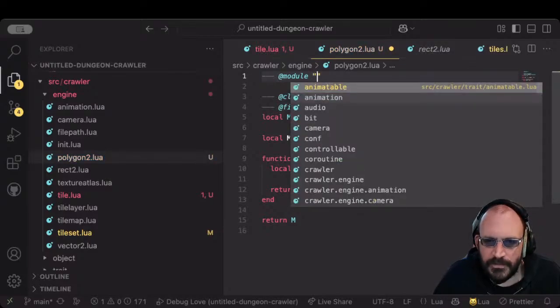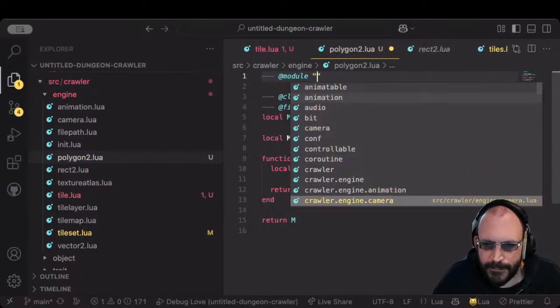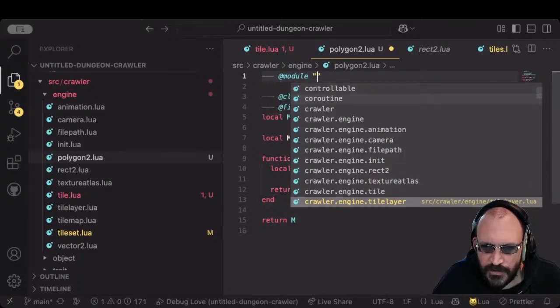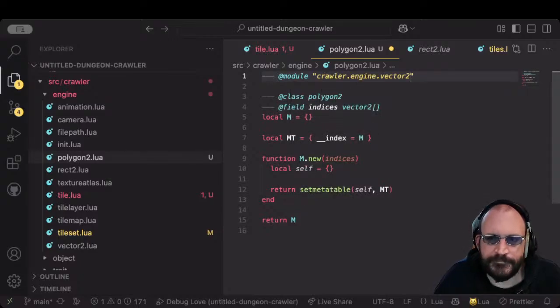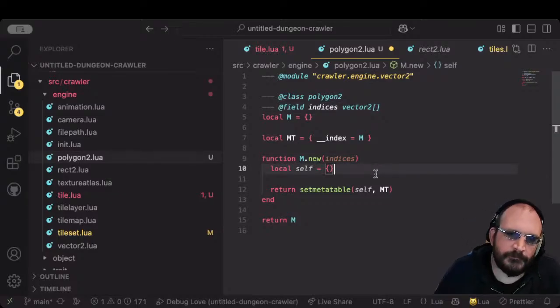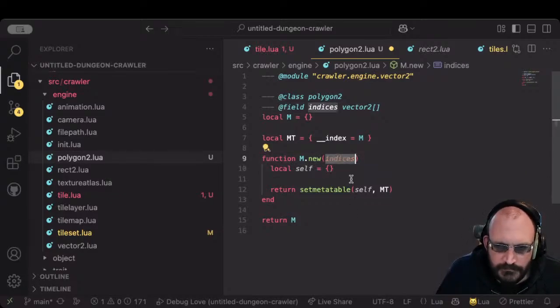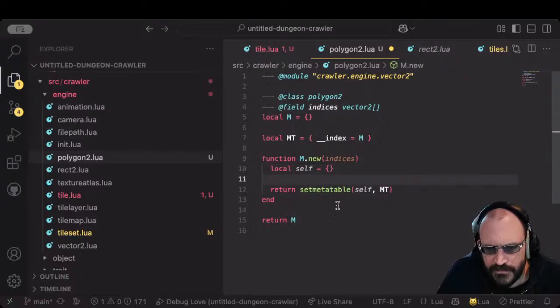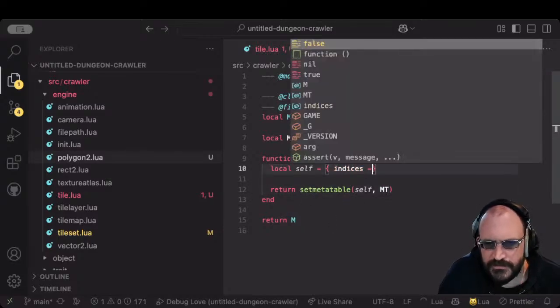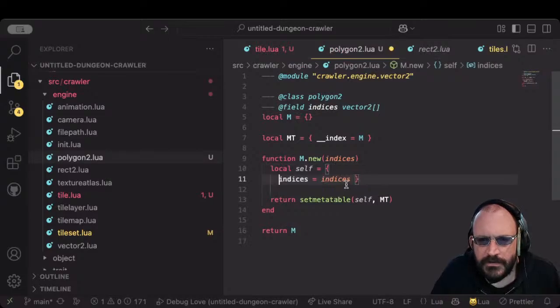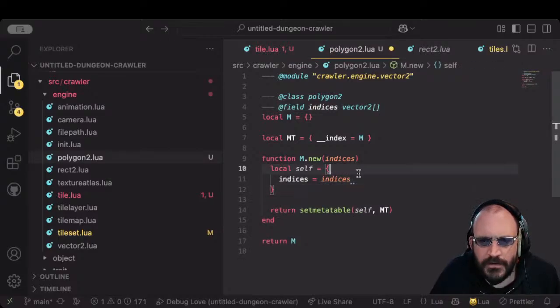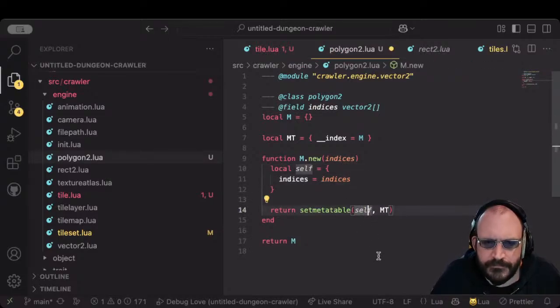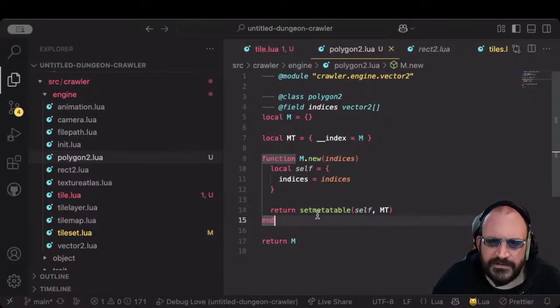For now, we will import the vector2 module types. Indices. Yeah, that. And then we'll store the indices on self. I think that will do for now.